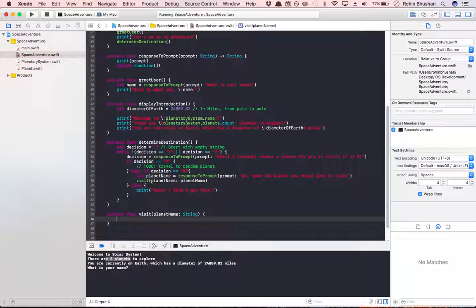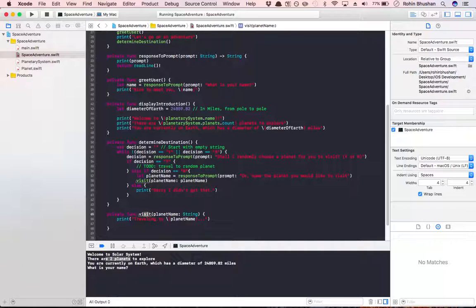So now we're visiting, and we probably just want to say, hey, we're traveling here, so let's do some quick, easy stuff, and we want to say traveling to. And then remember string interpolation, we're saying traveling to planet name, just to let the user know we're doing it. And remember our parameter name is planet name, and it's a string, and it's being passed down as a variable into our visit method, and then we're going to say we can travel to this place.